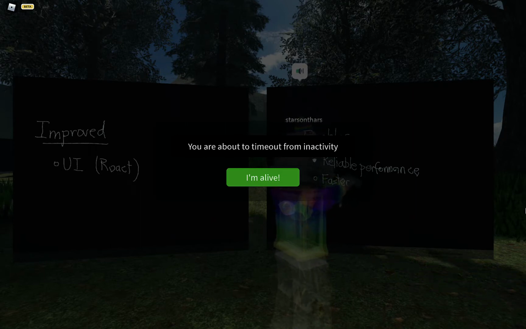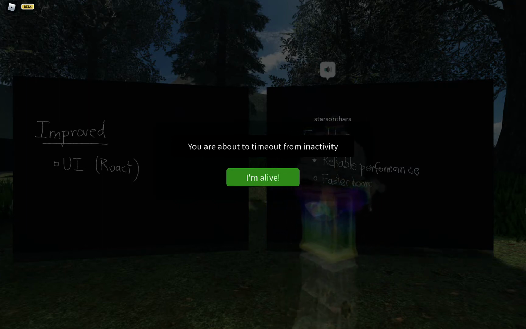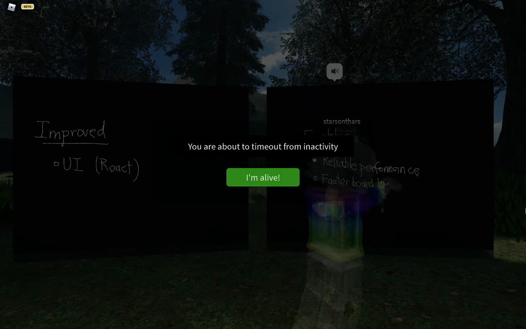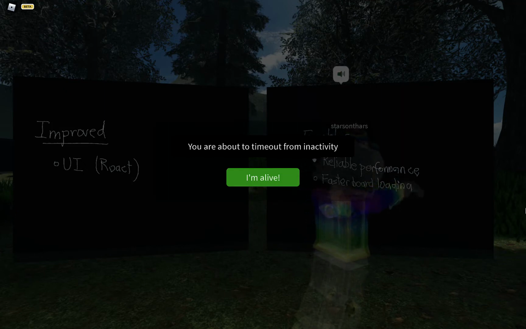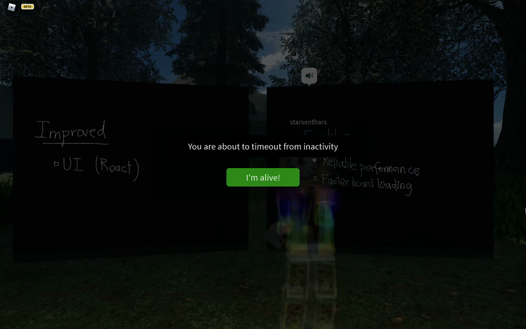you come into TRS, it's slow. If you're the first one in, that's because the server has to load all the boards from the data store. That's the database in Roblox. It has to render them as parts. It takes a while, takes several minutes if there's many boards around.